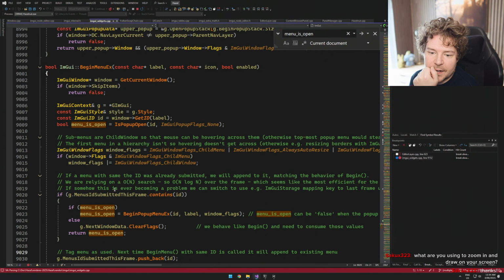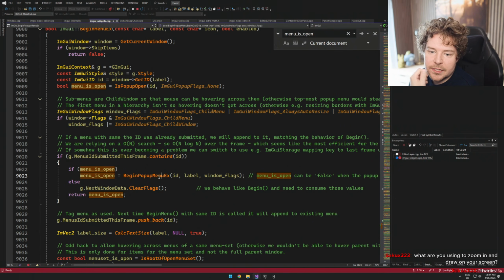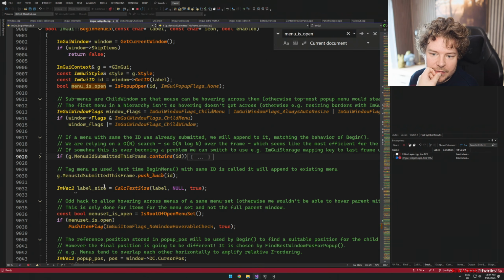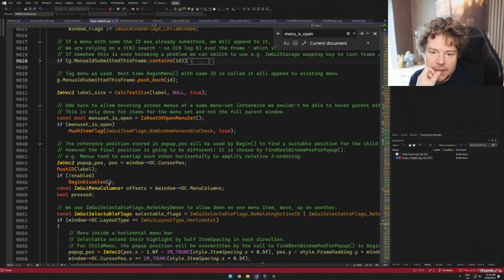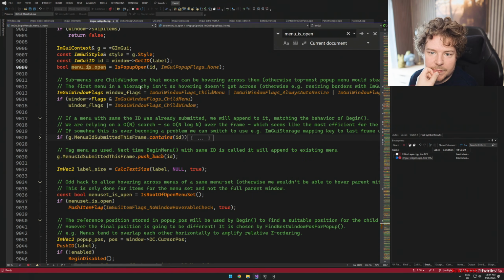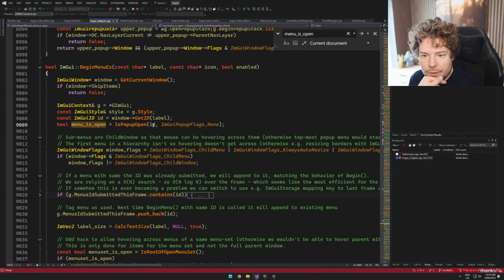This is so strange because this kind of does something, but again that returns it, so we're not gonna be in here. Otherwise we wouldn't be down there. Menu is open. Is pop-up open? Why would that suddenly go to false? You know what it might be?